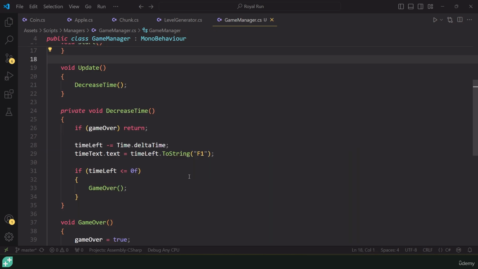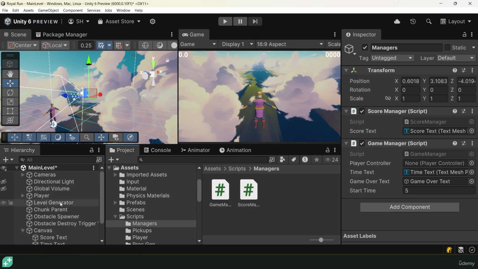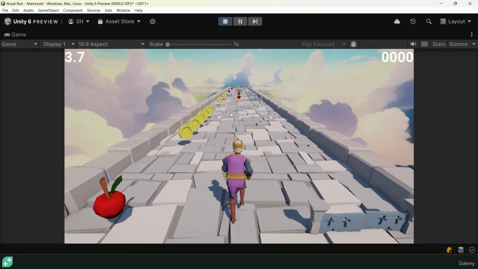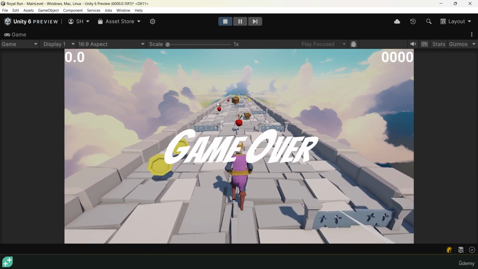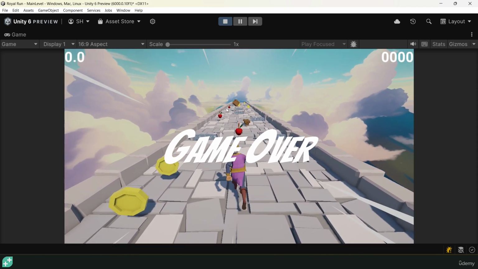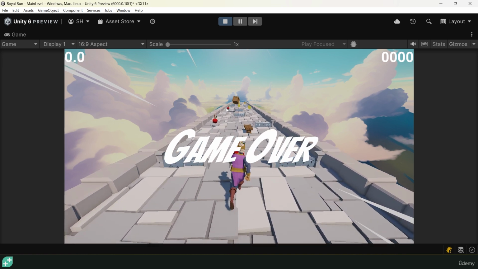Let's go test this out back in Unity. Let's go ahead and assign this player controller component. So we just need to drag in our player and it will assign that player controller component. Let's go ahead and hit play and give it a whirl. Once we hit 0 seconds, let's make sure we're no longer decreasing our time. All right, cool, there we go. And if you try to move with WASD, you can no longer move your player when we're inside of game over.